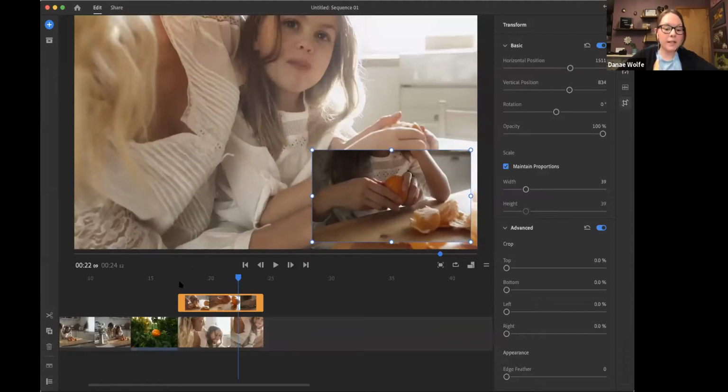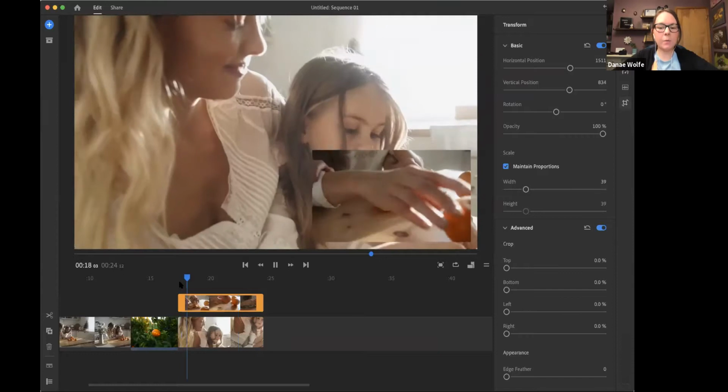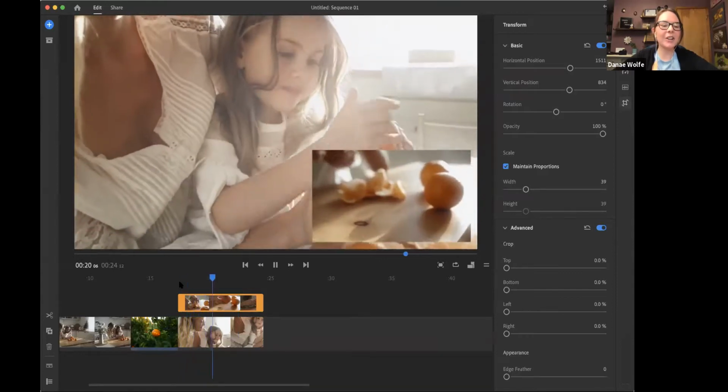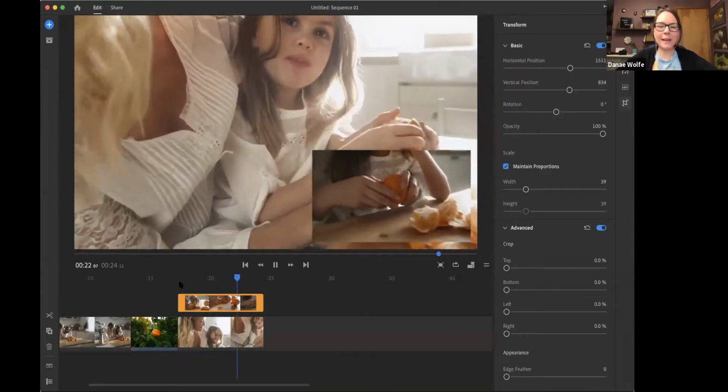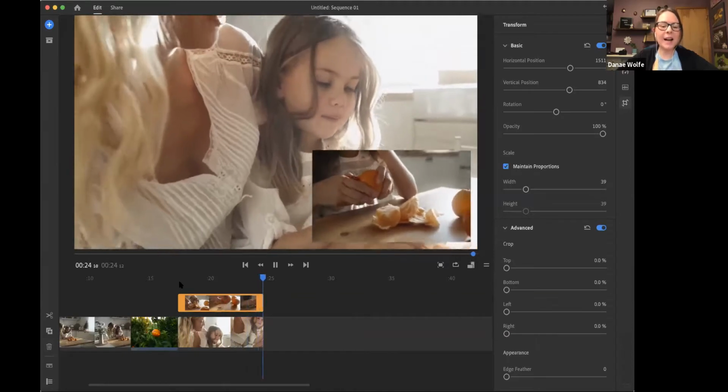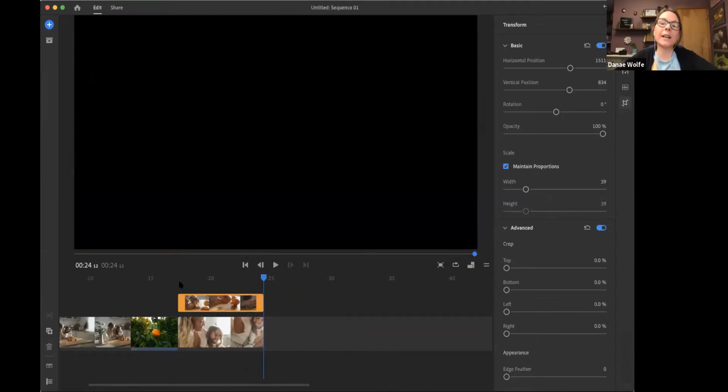Now both of these clips are going to play at the same time when I play that video. Again, this is a terrible example of where you would use that. A better example would be a newscast, where you have the person who's giving the newscast, and up here they have the headlines rolling in another part of the screen. So that's where you would do that.